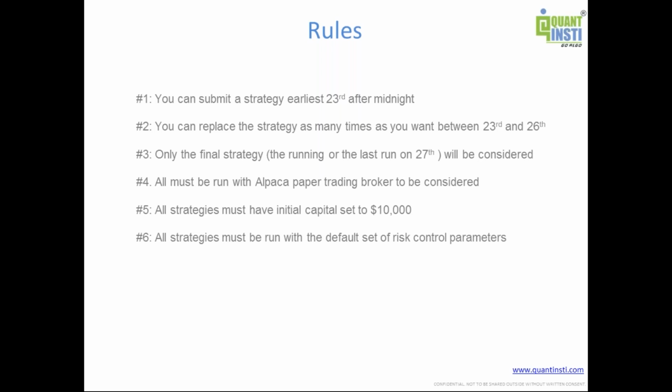All strategies must have an initial capital of $10,000. This is very important so that we have a parity of results among other participants. And finally, all strategies must be run with the default set of risk control parameters. Unfortunately, the last two things I cannot give you a demo of right now because on weekends, Saturdays and Sundays, we are not allowed to run a strategy.